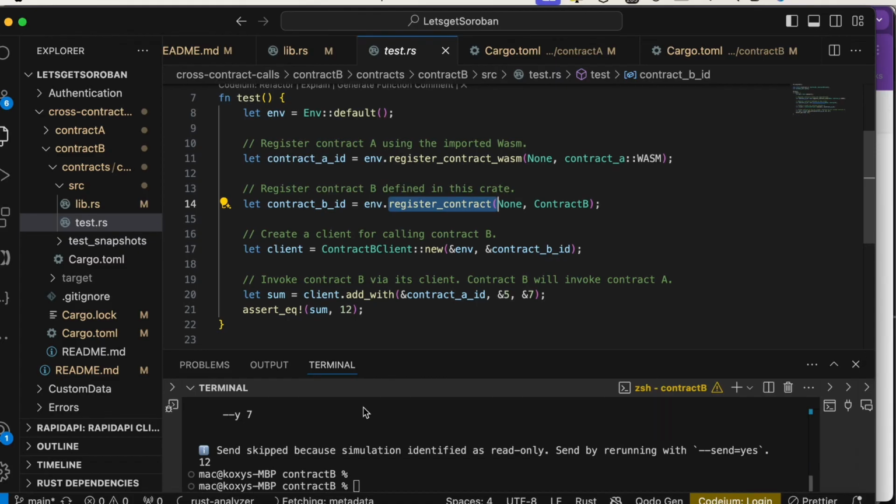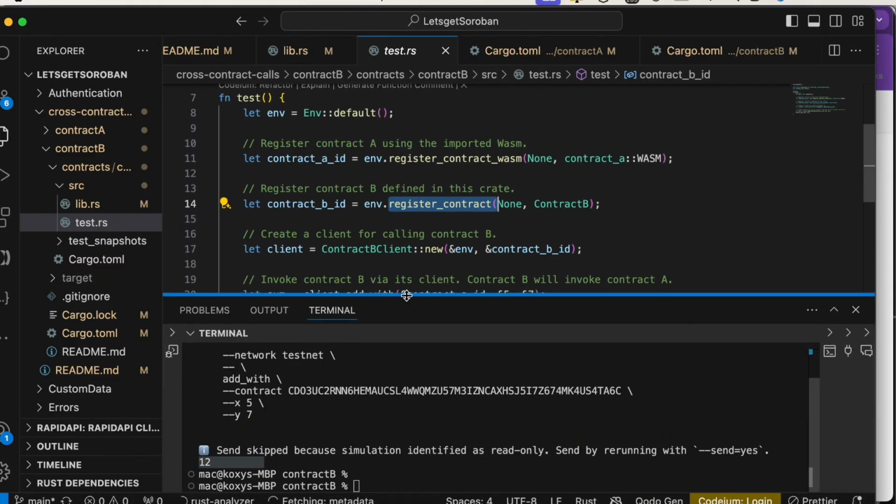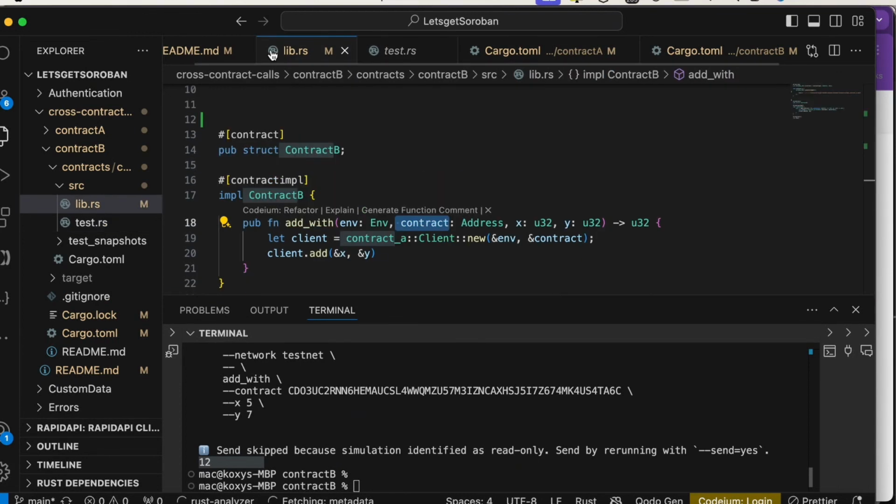So I was able to explain to you what cross contract calls mean. I was able to call the first contract and the second contract B. I showed you how to pass your test. I showed you how to invoke a contract, and also I showed you how to fix a bug whenever you see a bug in your contract, because to be honest with you, there were a lot of bugs when I was working on this, so you're definitely going to see one or two bugs, but if you follow my instruction, you're definitely going to be able to pass through this stage as well.